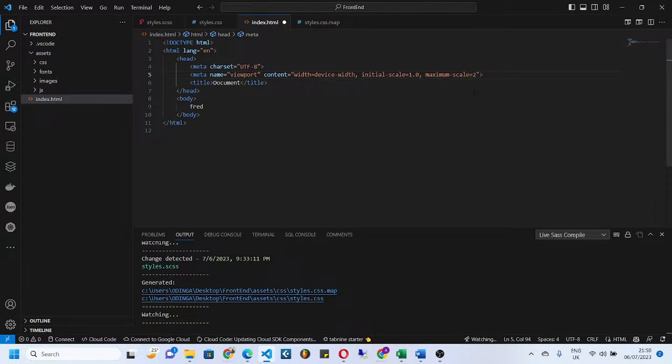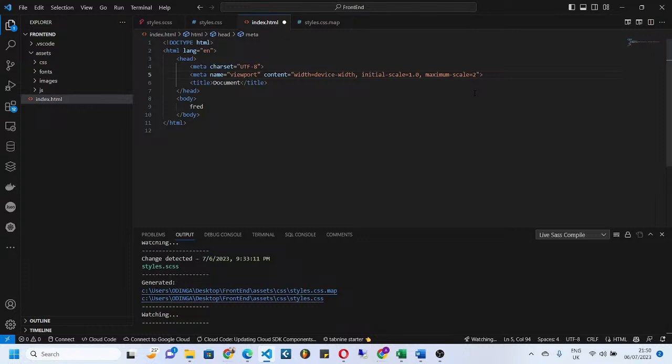That means no matter how much I try to scale my work, the maximum scale can only be 2. Okay. Then I can set many other things like interactive widget, user scalable, the screen density, and so on.